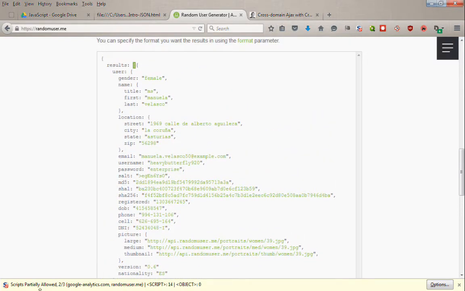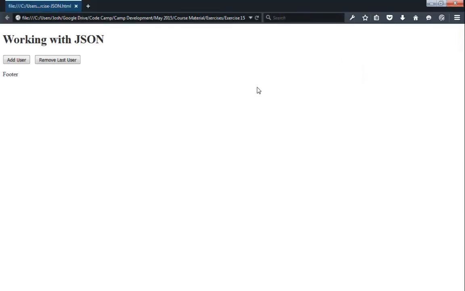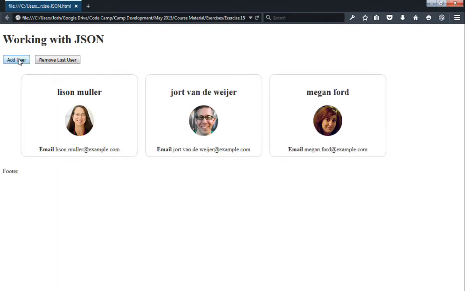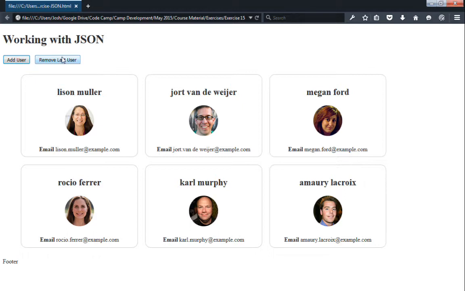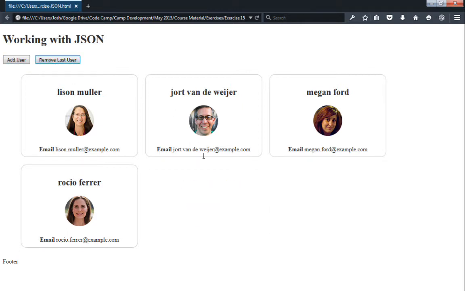I've developed a similar sample application here, though we're not going to go through this one. Again, it looks a little bit nicer in that we can add a user. Every time we click the button, it generates an AJAX request to their API to get a random user, and then that user is added to this page. It doesn't look bad. It's all relatively straightforward information, but it's coming from their API.